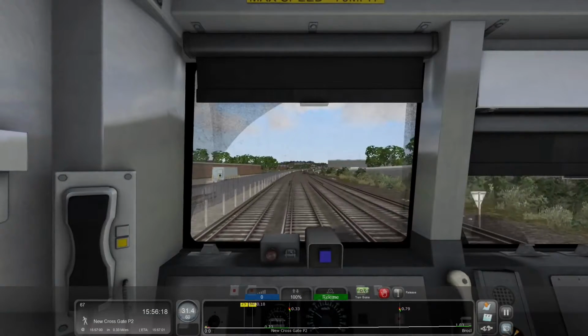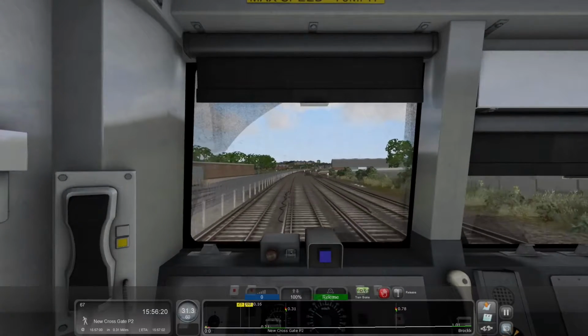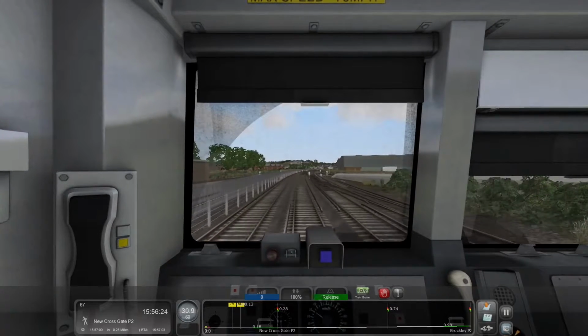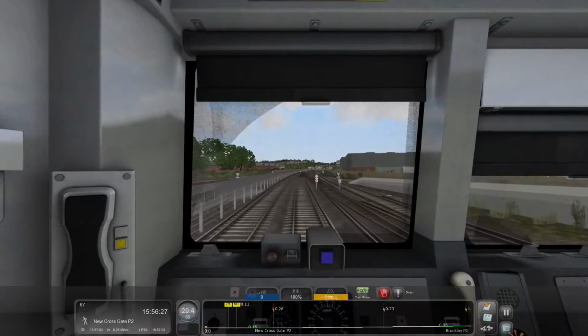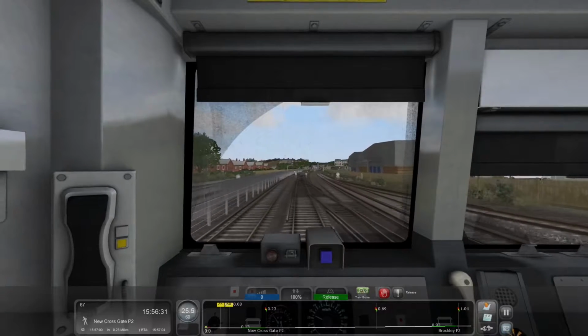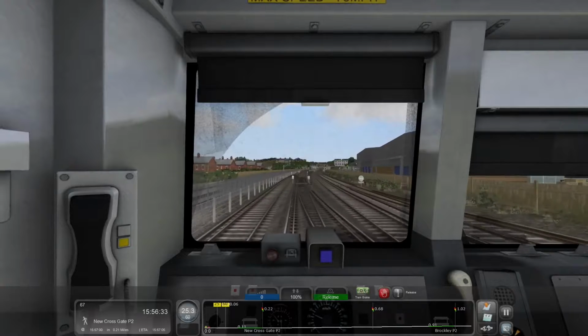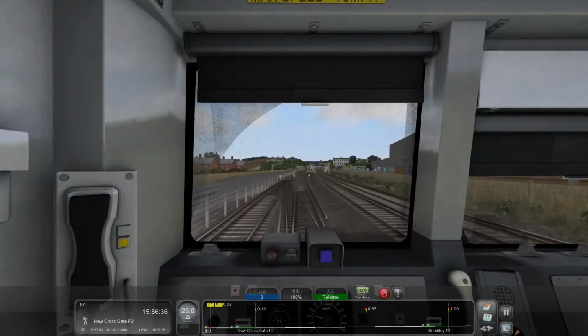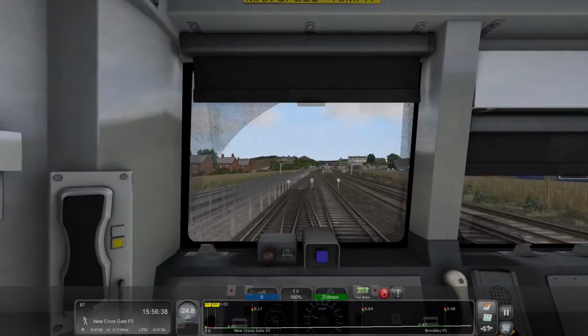That yellow signal does mean the next signal could be red, by the way. We don't know that yet. But it could be green as well. So I'm not feeling confident about this stop up here. We're going to see what we can get. I want to get as far on the platform as we can before I have to stop.